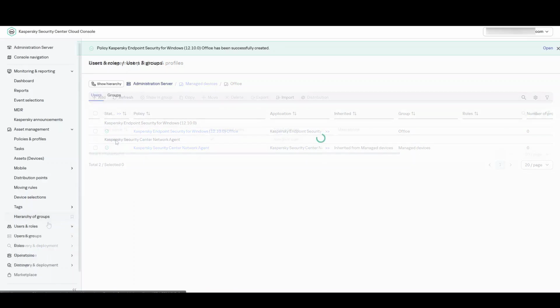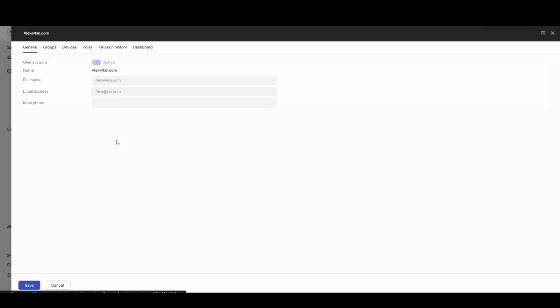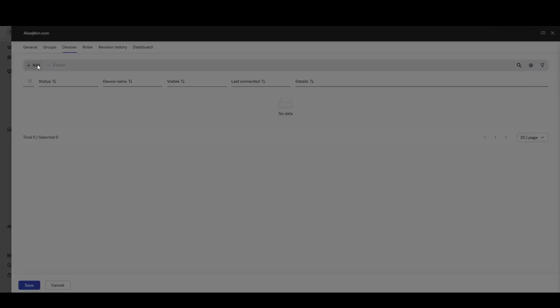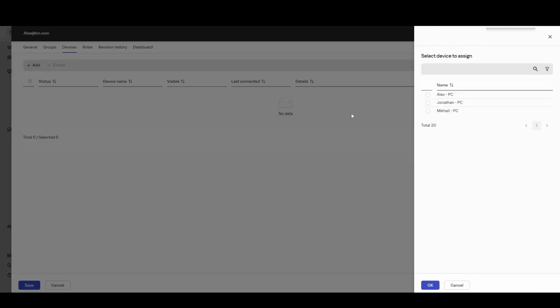As part of the solution, you also have the opportunity to assign an owner of a specific device that is connected to your administration server or even virtual administration server. To do this, you will have a look on the left hand side, go to the Users and Roles section and then select Users and Groups.